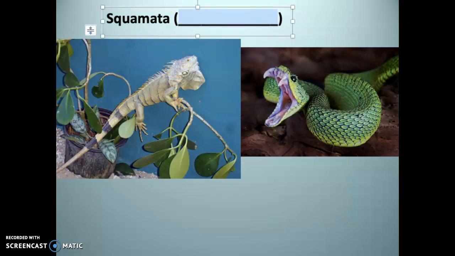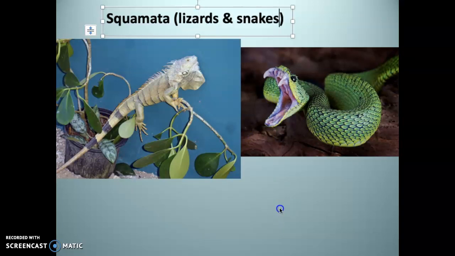Now, Squamata include the lizards and the snakes. So these are reptiles that are active predators in general, with improved jaw structure. It just depends. Iguanas, when they're adults, they're eating vegetation. When they're younger, they're eating insects. They're little carnivores. Snakes, by and large, are all carnivores their whole life cycle.